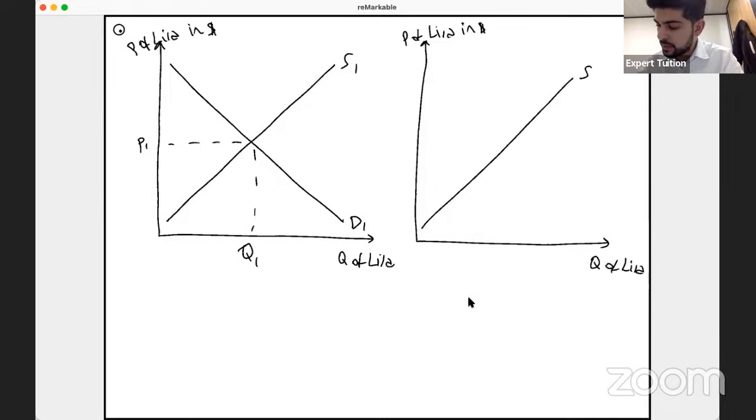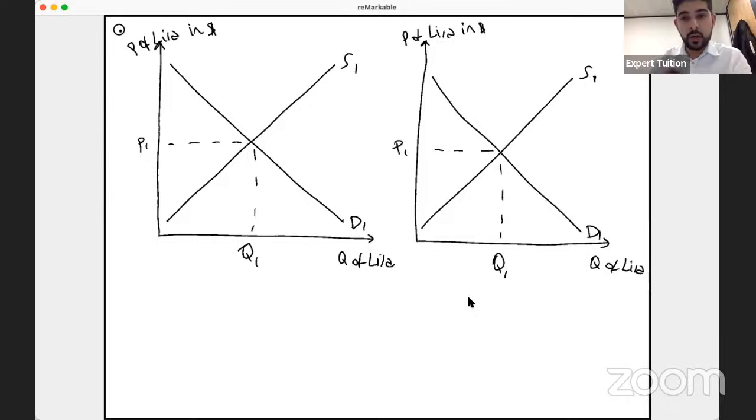The best way to remember this is to imagine that the only thing the central bank can do is either shift the demand curve out or the supply curve out. That makes your life so much easier. Before I explain this, I need you guys to make sure that you understand a concept known as foreign reserves. Foreign reserves is a fancy way of describing other currencies within your economy. So for the lira, for the Turks, examples of foreign reserves for them will be dollars, euros, pounds, yen, etc. Now countries want to have a stock of foreign reserves. We'll deal with that later with the foreign exchange gap and development. But in a nutshell, countries typically will want to have a certain amount of foreign reserves, partly because they can manipulate their currency using it.